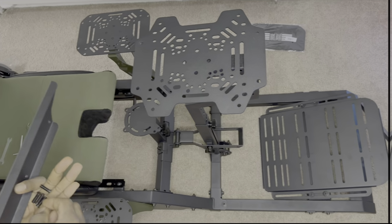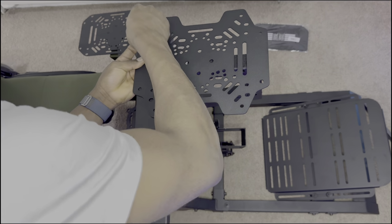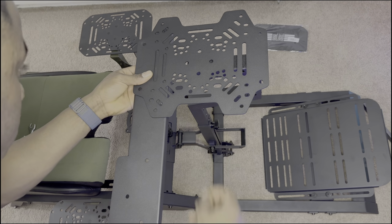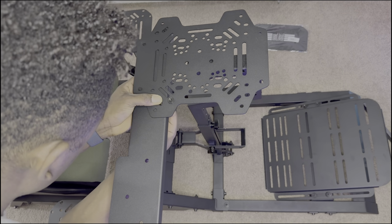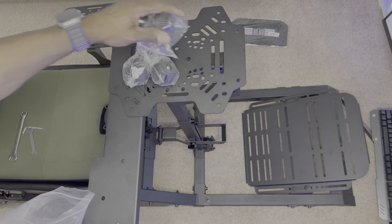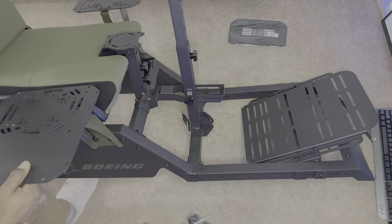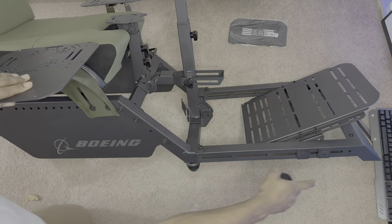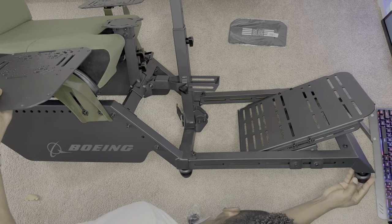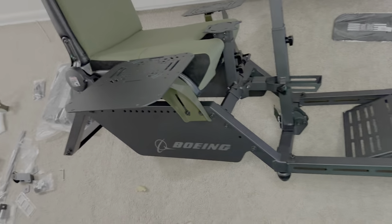The center stick mount is perfect for combat and helicopter flights, and the yoke and throttle mounts are ideal for commercial and general aviation flights. The rudder mount is stable and smooth, and the pedals are precise and responsive. And the butt kicker adapter adds haptic feedback to the seat, although I will be using the HF8 feedback pads from Next Level Racing themselves. Reason being, the butt kicker is a little bit too loud for me, so I like it quiet.